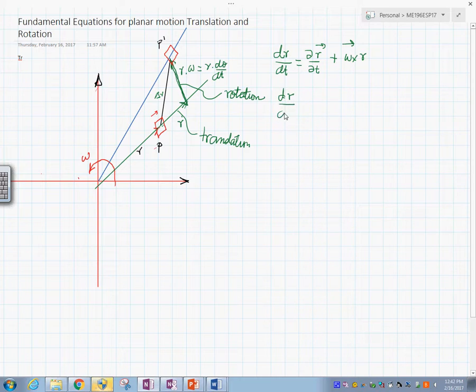Another easier way to say this is that dr dt is the elongation of this, dr dt, plus what I wrote in there, r times d theta dt. Okay, these are vectors. But it happens that r theta dot, if you want to write it another way, is plus r theta dot like this. The conclusion is that if you express this in vector form and in cross product form, this is the best way. Keeping in mind that this vector is this way and that one is like that.